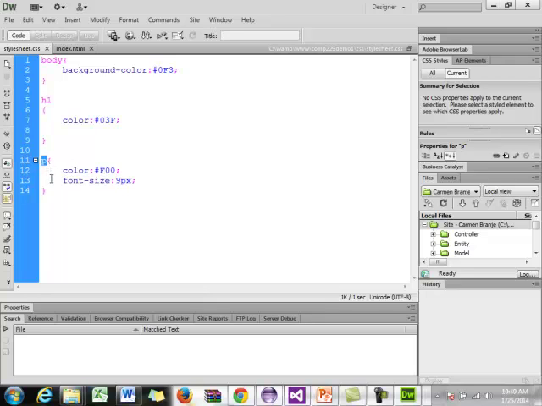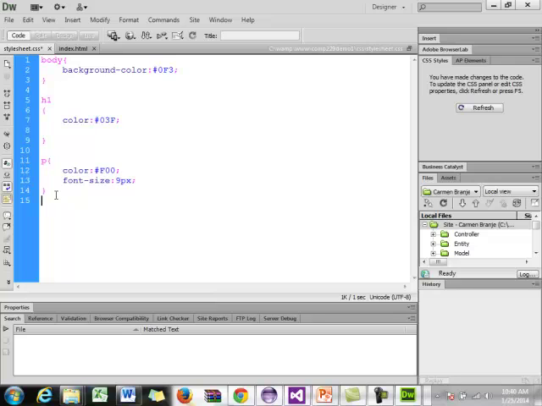What you have to do is either give it an ID or a class name, and then in CSS refer to that ID or class name. There are three main ways in CSS we can select. There are other more advanced ways we won't touch on today, but you can select all elements by just listing the element, or you can select an ID by using the number sign and then giving the ID, or we can select a class and use the dot. Okay, and I'll show you what we mean.